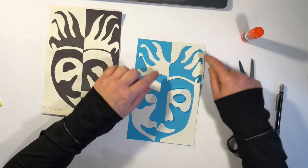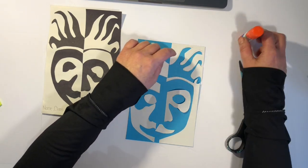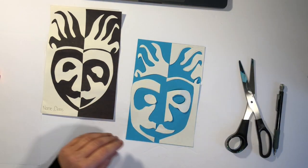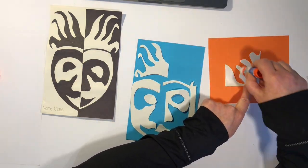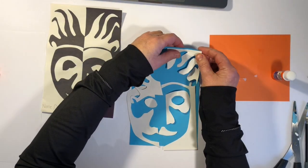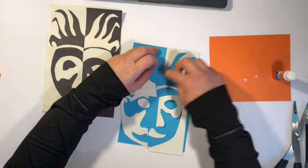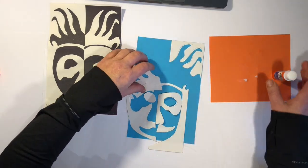When you're gluing it down, you're going to start with the top right-hand corner, or in your case, if it's a different corner, we've got this nice 90-degree angle here. Touches both sides, which is perfect for making sure that you've got it glued on straight. So I'm going to put some glue here, using a scrap piece of paper, not gluing on top of my good work. I'm using a scrap. Then I'm going to line up the corner carefully, and then press this down so it sticks down.